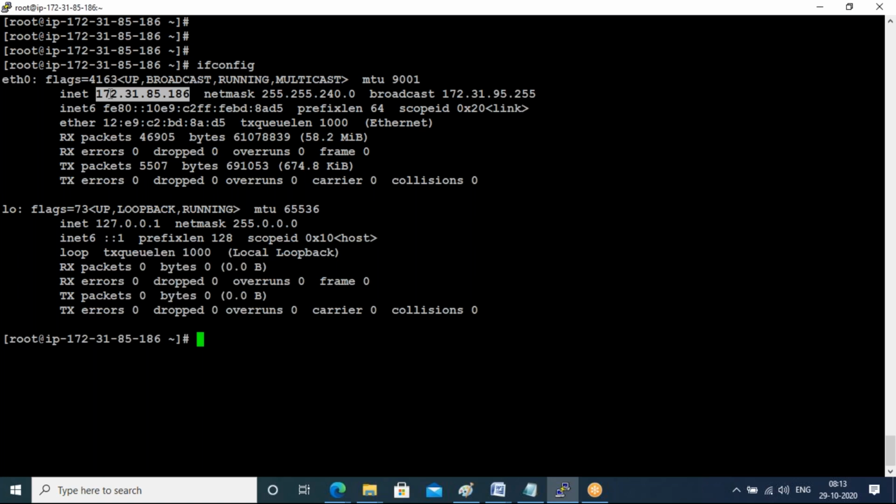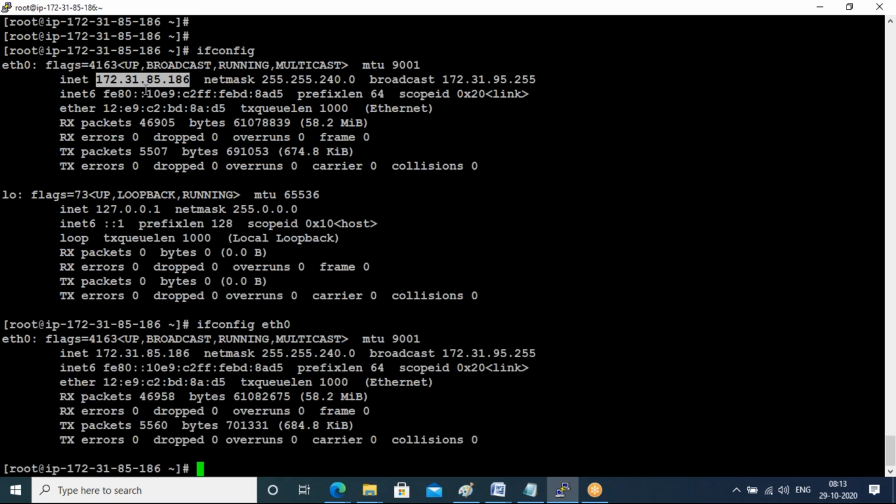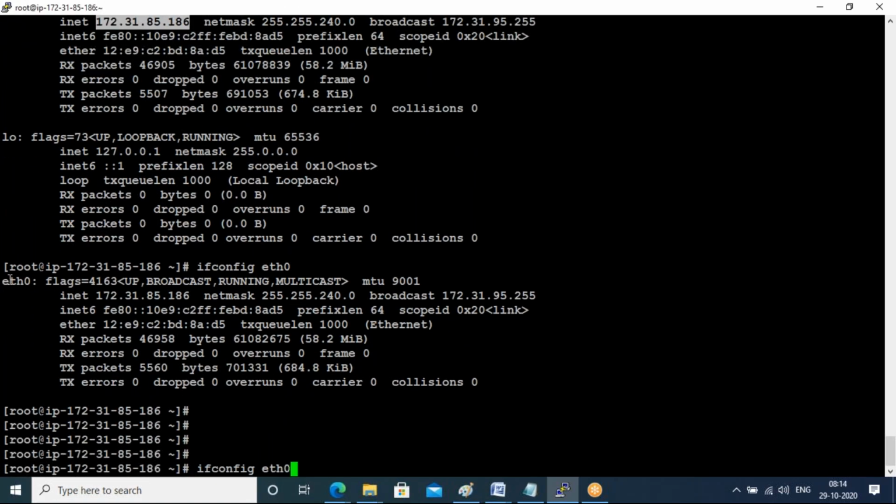If I run my command, it should print that the ETH0 IP address is this one. That is my requirement now. If I do it manually, I can make it, but I want to automate. The ETH0 device IP address is this one, that should be my output. What should I do? ifconfig, so ETH0 you can do. From this output, I should get the ETH0 IP address. That should be my output.